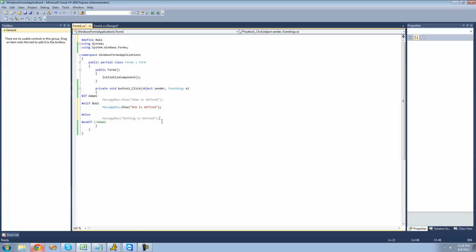All right, and one more thing that I'm going to show you before we end this tutorial is the errors. And you can basically just throw errors with these as well. So if you wanted to have an error, you just do a hash mark, and then put error, and then just the name of your error, whatever you wanted to call it, like Adam is defined. So if Adam is defined, we'll get an error. So if we were to go up here and define Adam1, now we'll get an error saying Adam is defined. And you can also do warnings as well. So we can change this to a warning, and we'll get a warning saying Adam is defined.